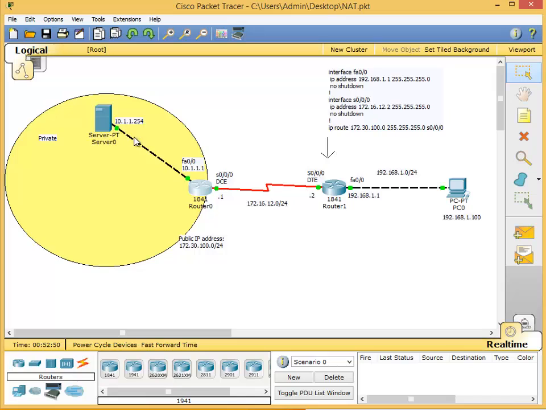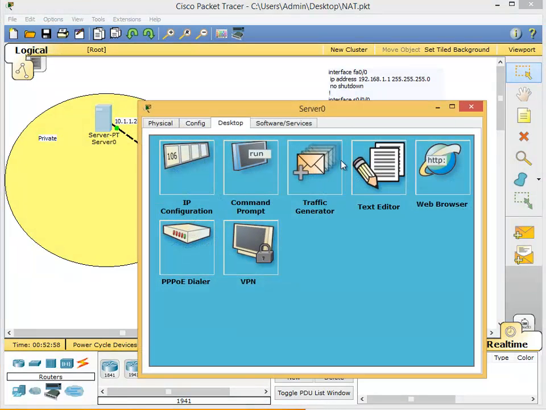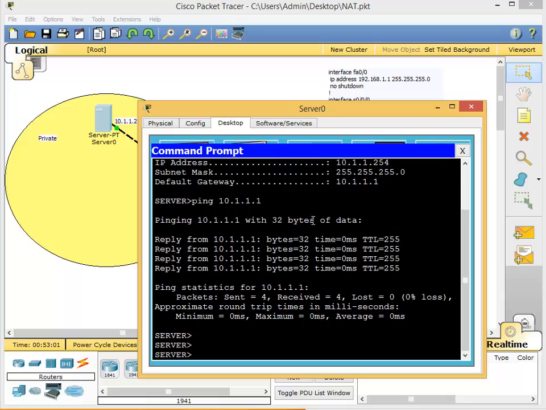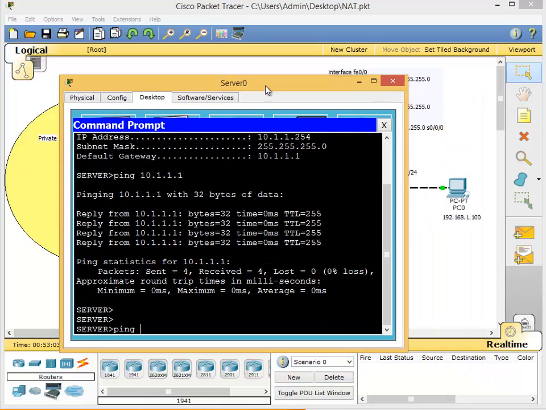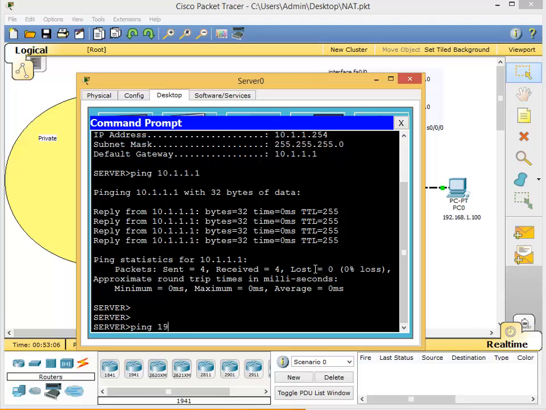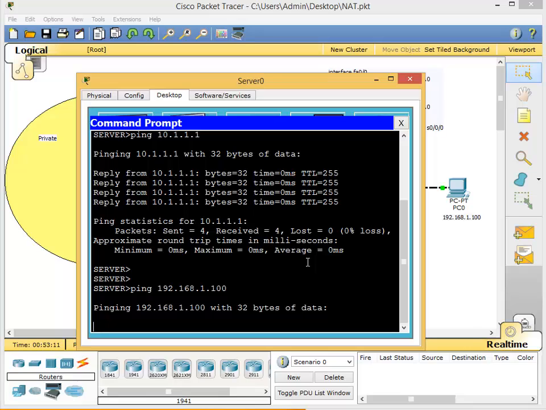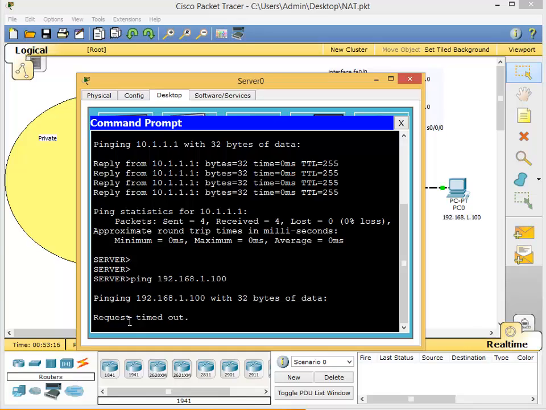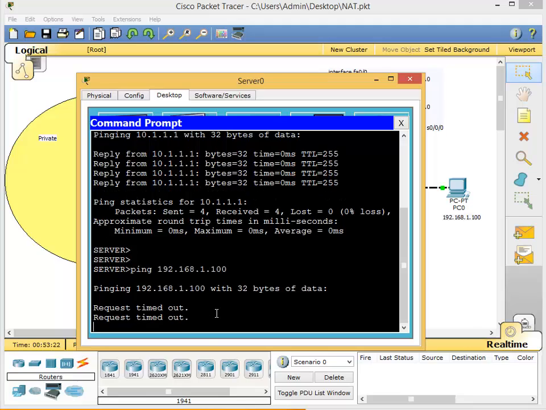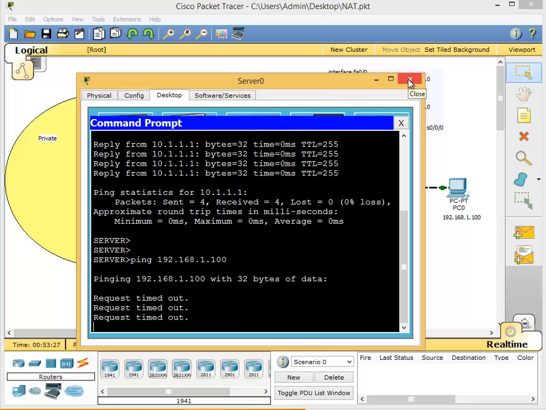This server is not going to be able to ping the PC, but we don't want it to ping anyway. We want to do the static translation. If I go to the server and try to ping the IP address of the PC, 192.168.1.100, this should fail. Yeah, it looks like it's not going through. Okay.